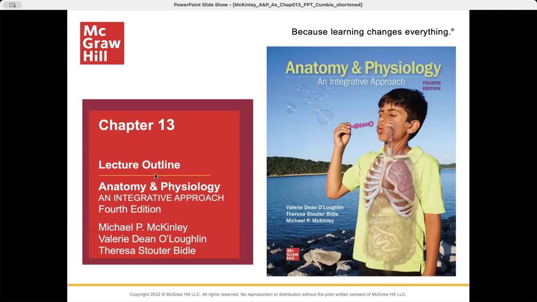So, chapter 13 is getting into the gross anatomy of the brain, and then we kind of finish off with the cranial nerves, which are something we definitely want to look at for knowing different functions of these nerves that branch from the brain. So, we'll start right into it.